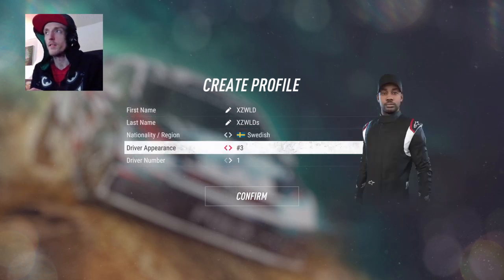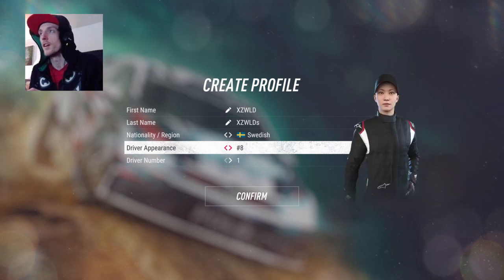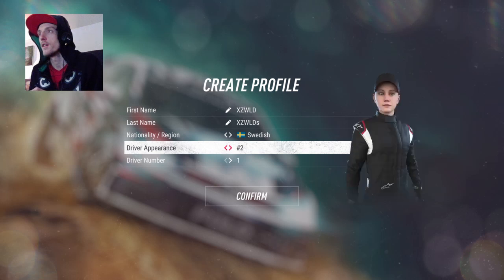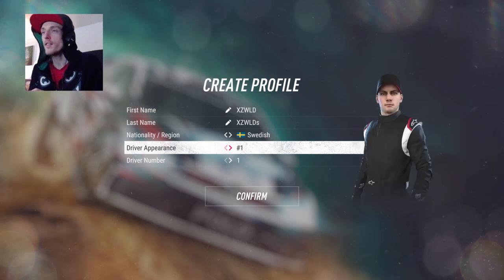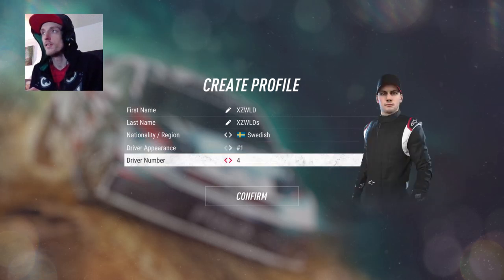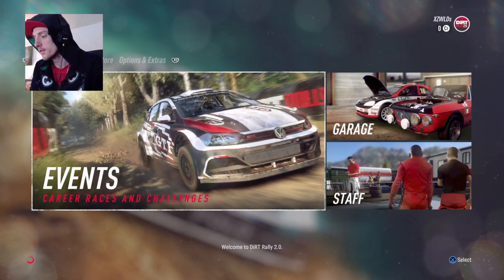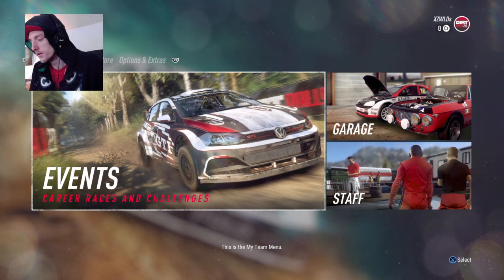Driver appearance, alright. Okay, who are we gonna be? Okay, I take the first one, driver number. Okay, we take 24, because I'm 24. Okay, confirm. Welcome to DiRT Rally 2.0. This is the My Team menu. Here you can access events, garage and staff. This is the main space in the game.